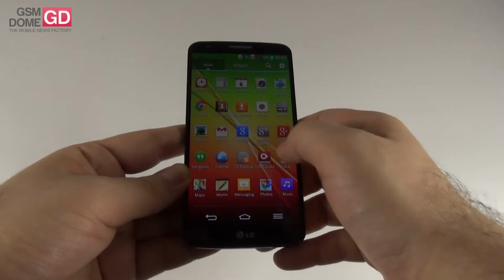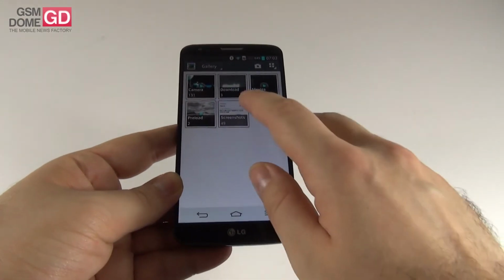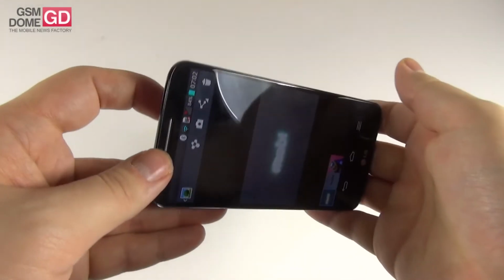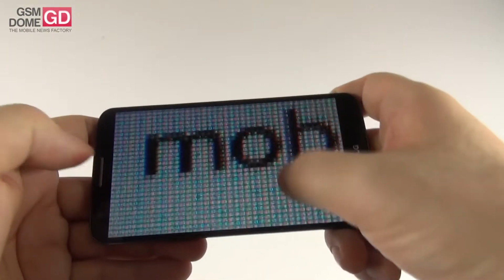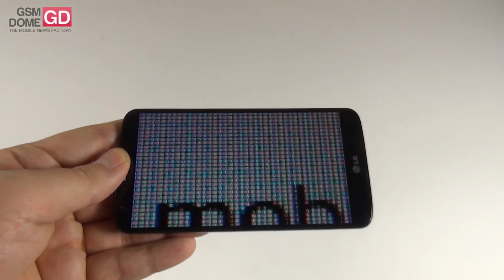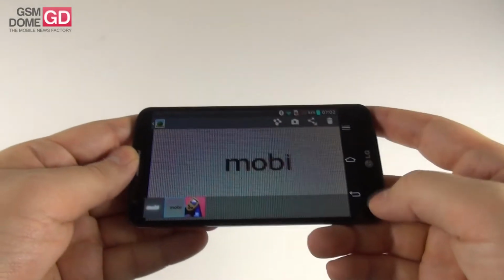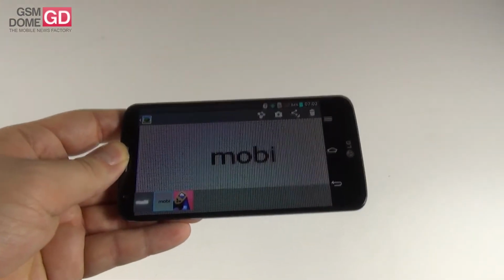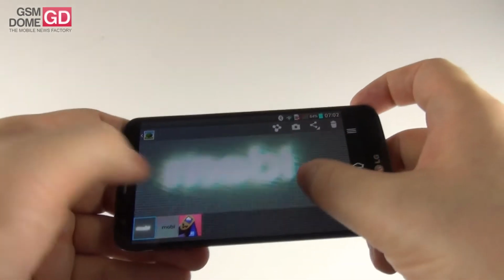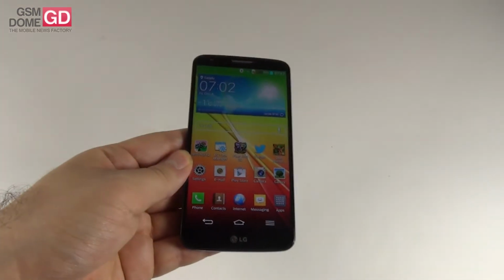This screen has a pixel density of 424 ppi. It has very vivid colors. And aside from those vivid colors, we have great viewing angles, as you saw earlier. This is what the screen looks like under a microscope. We also have very good contrast. Screen under the microscope right here. So good contrast, good behavior in sunlight, and it achieves 350 lux units on white and 3 lux units on black. The white levels are okay, but the Nexus 5 achieves 400 lux and the HTC One 500 lux, so they could be better. Also 3 lux on black means that we have a pretty bright black, and the black could be darker if possible. This is a very good screen with the RGB stripe pixel arrangement.